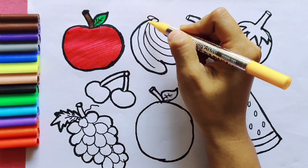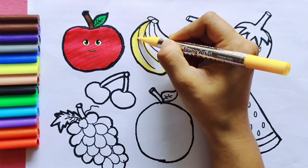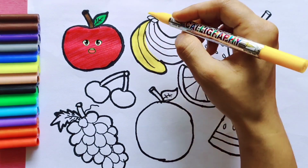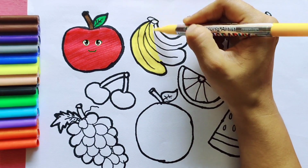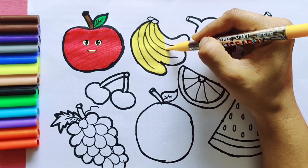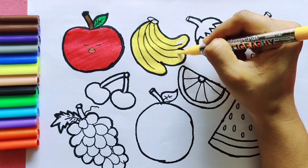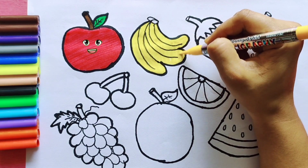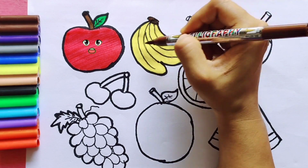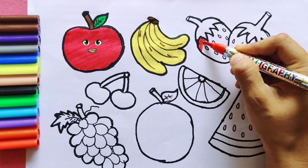Red apple. Oh wow, the apple is waking up. Yellow color. Yellow banana. Red color.